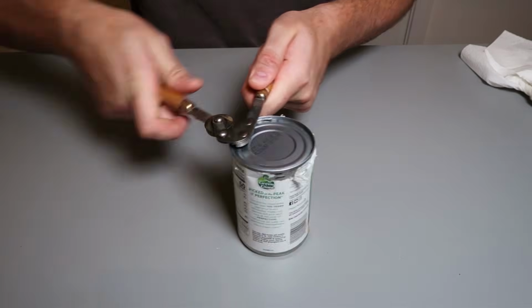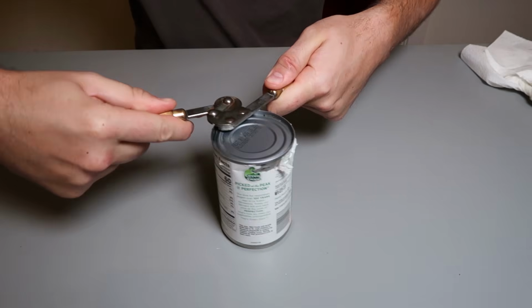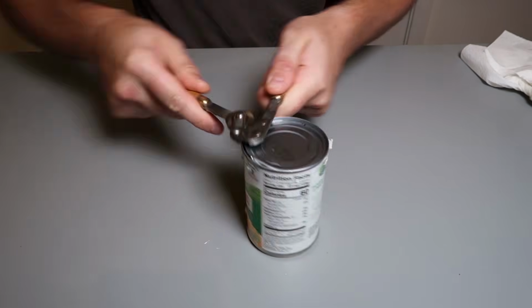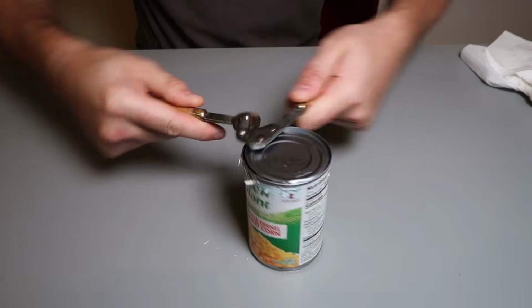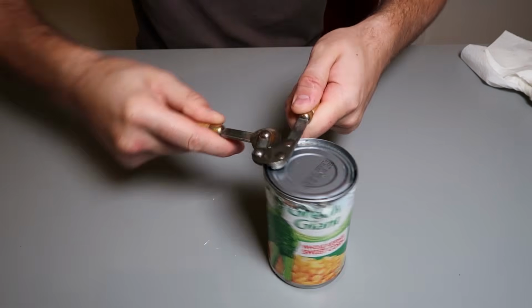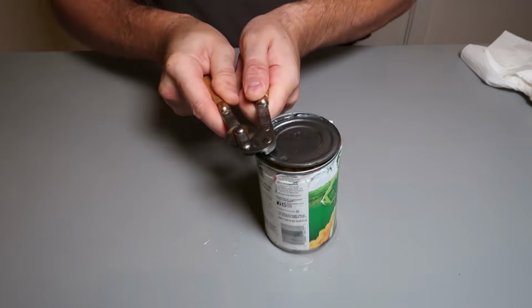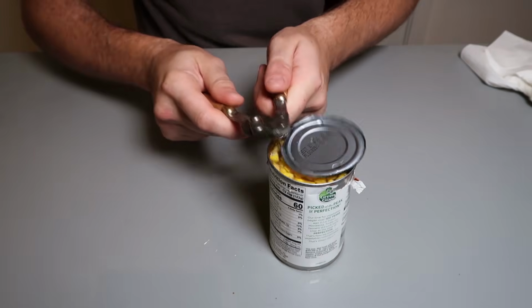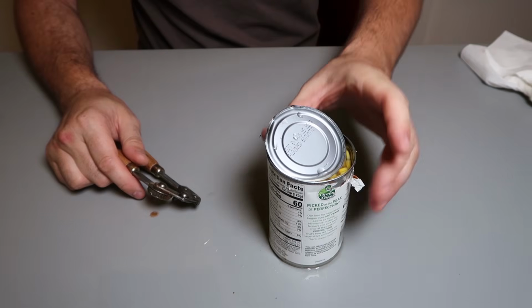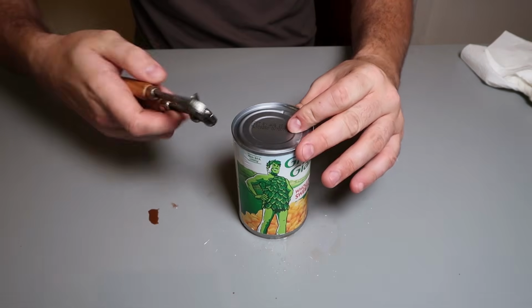That's awesome. Let's do another one real quick. So nice. I kind of figured it out a little bit more now. You kind of want to do it with two hands like that instead of just one hand like this. It's slower. If you do it with two hands, you have way more wingspan. Awesome.